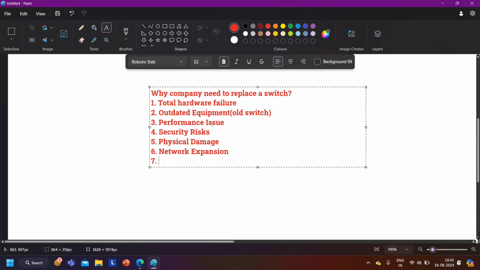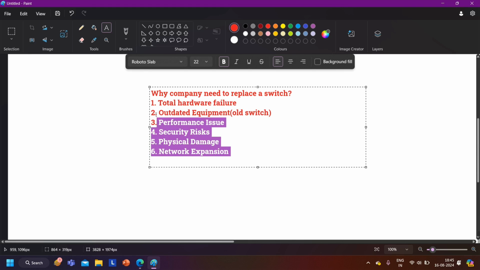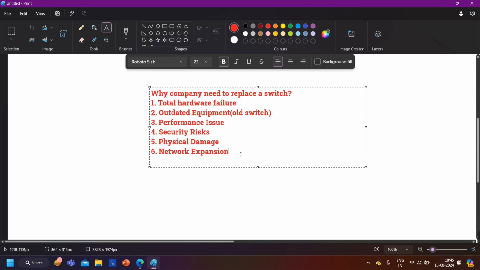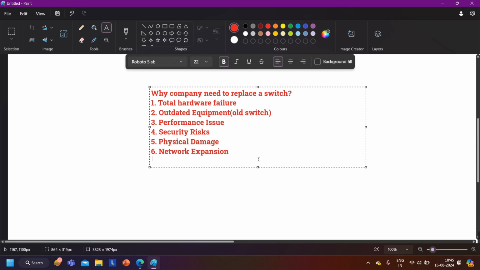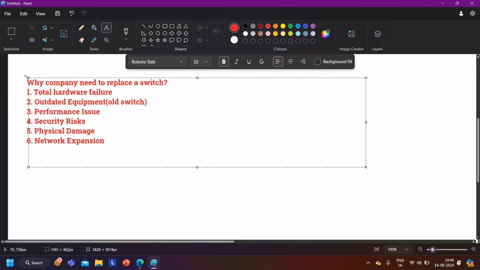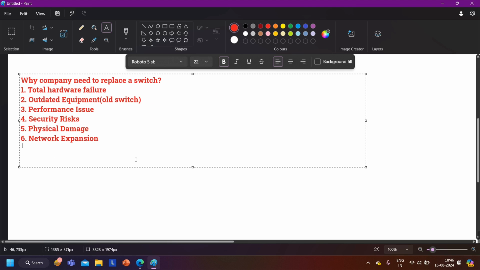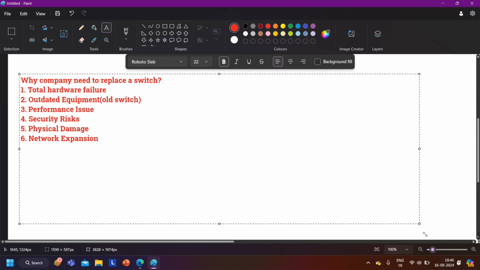Then the seventh reason can be, by the way, guys, this is more than sufficient I think, right? So these are the reasons why a company needs to replace a switch, okay? And this is why you need to learn how to replace a switch, because if you are working in a company, definitely if the company is replacing a switch, you will participate in that operation, right?